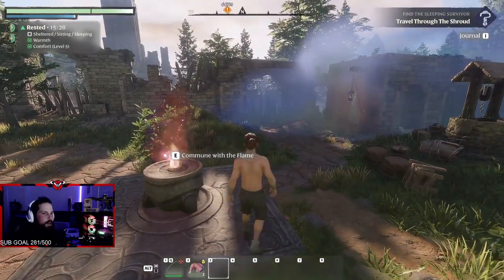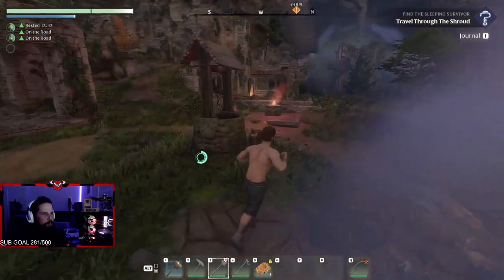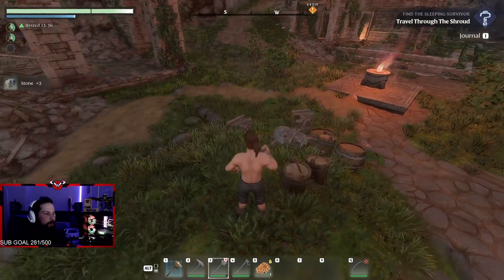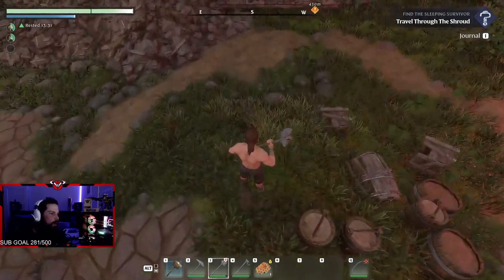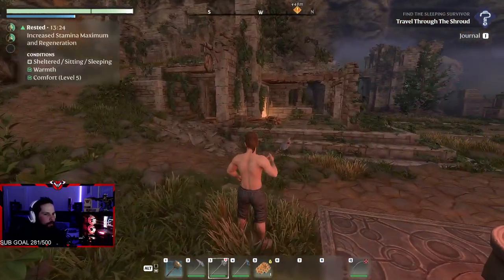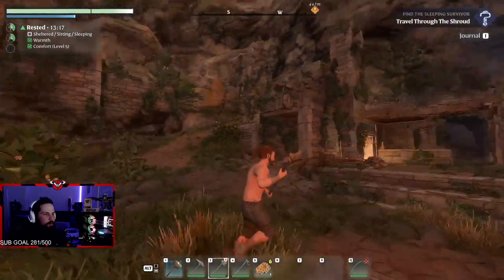How do I clear out this? Just this little patch? Oh wait, what just happened? I dismantled it? No, I didn't want to dismantle it. I went to scoop water. How do I do the undo button? You don't clear? Oh, okay.